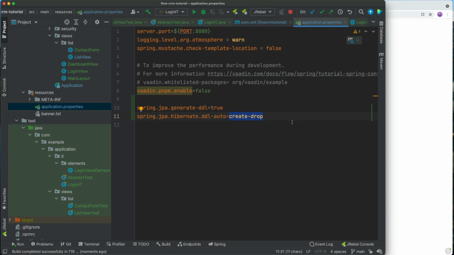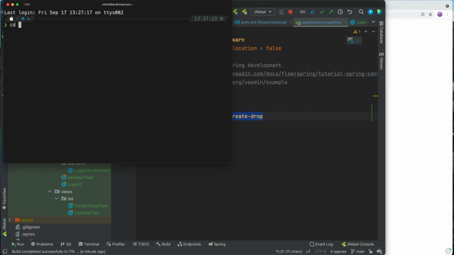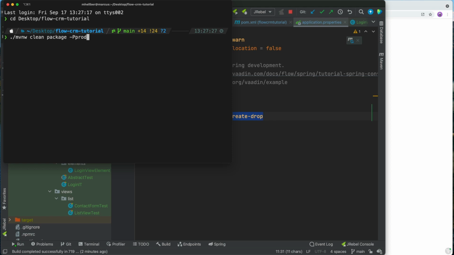The next thing that we want to do is create a production-optimized jar. So I'm going to open up a terminal, navigate to the desktop, to the Flow CRM tutorial, and then I'm going to run the Maven wrapper that comes with the project. I'm going to run the clean and package targets and use the production profile that we just configured.